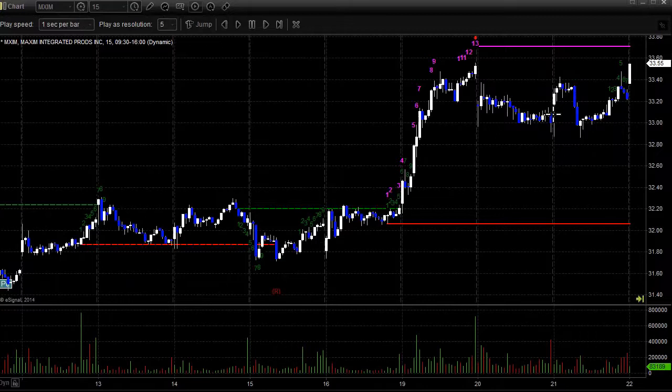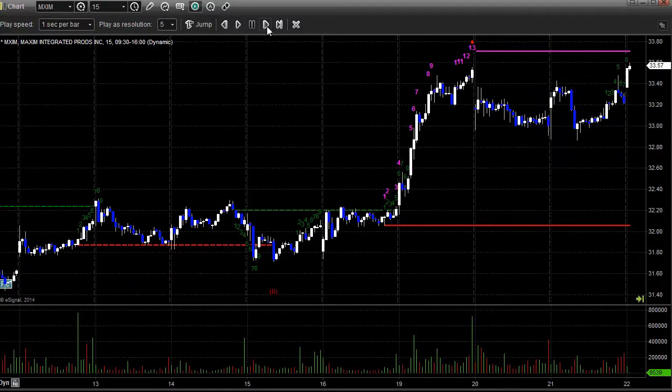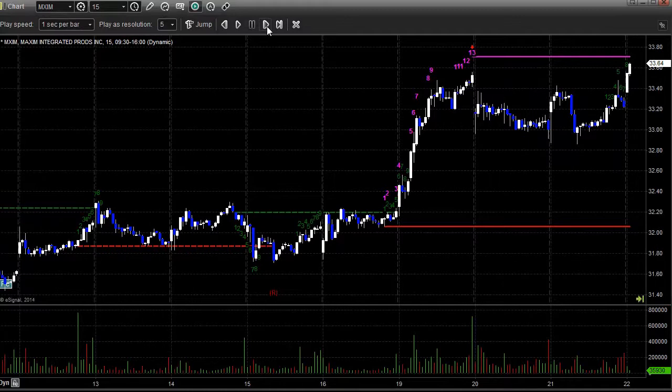What you can do, knowing that you've got the bigger trigger above, is take a small size entry here, maybe a quarter of your normal size, maybe a half if you want to be a little aggressive, and do this with the intent of adding to the trade on the main daily chart trigger. I'm going to move the stock forward bar by bar from here and walk you through what that looks like. So we'd be entering the stock here for quarter size, half size, something smaller than your total trade size. And watch how this thing plays out.